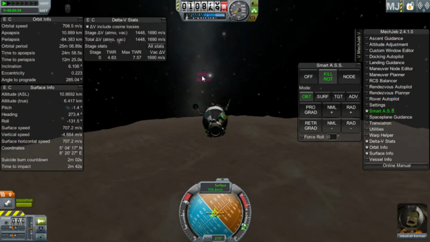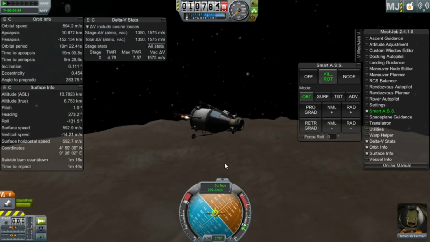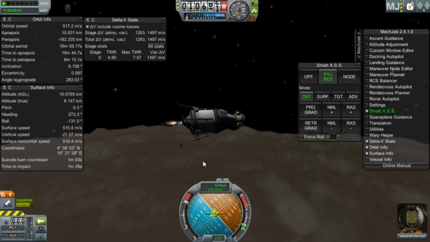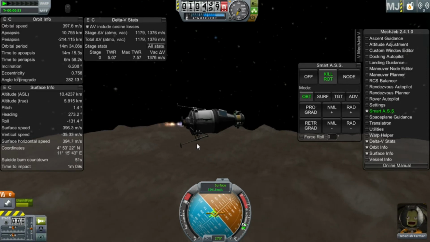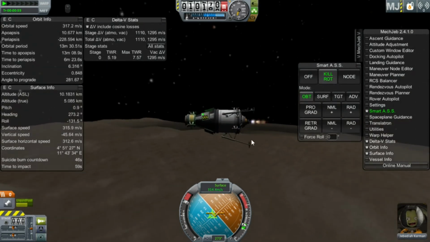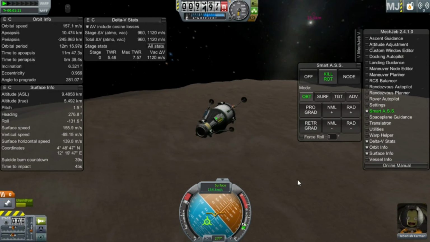As our pusher shoots away, we get down to the surface. Seems it takes about 700 meters per second to land here, and I think we've got around 1800. So in theory, we need a little bit of leeway, fighting gravity a little bit. It seems pretty close, but I think we will have some fuel to spare.